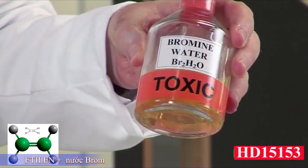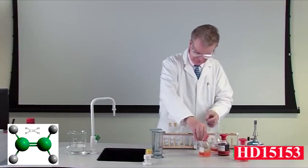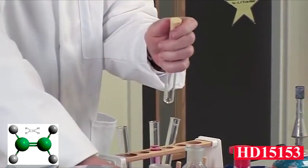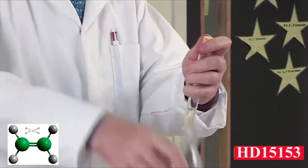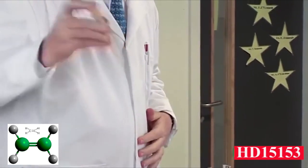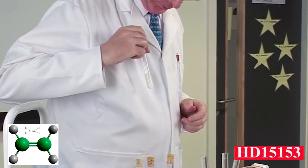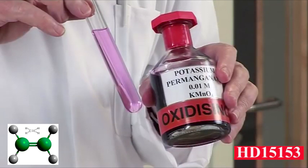Addition of bromine. Alkenes are more reactive than alkanes because of the presence of the carbon-carbon double bond. Let's see what happens if we add some bromine water to a test tube of ethene. Replace the stopper and shake the test tube a few times. Note that the yellow color of the bromine water solution disappears.